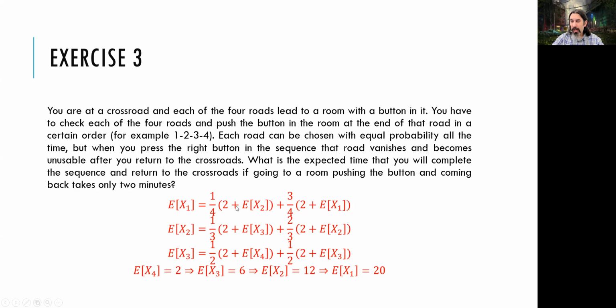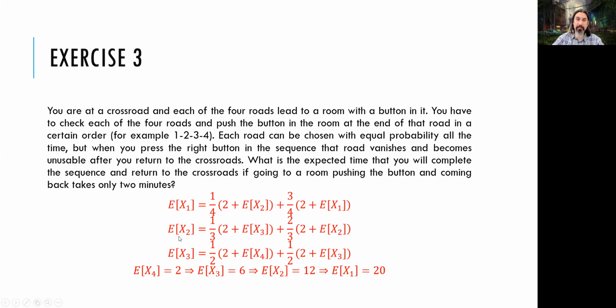So I have to do this in a nested fashion. For example, this is the success part over here, and this is the failure part. I know that there's a 3/4 chance of failure, which will cost me 2 minutes, and I will go back to where I started, EX1. However, there's a 1/4 chance of winning, getting the right door, which will again cost me 2 minutes. There's no change there. But the difference is now I'll be upgrading myself to the second scenario.